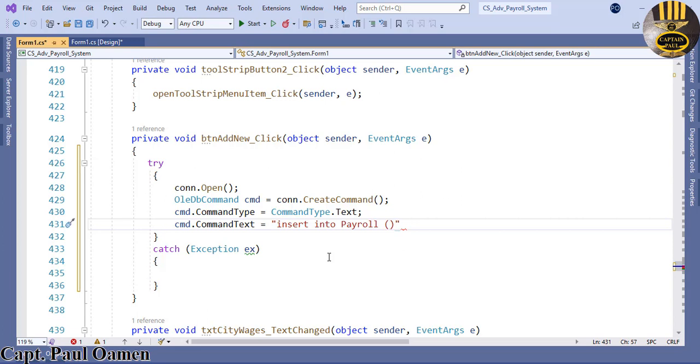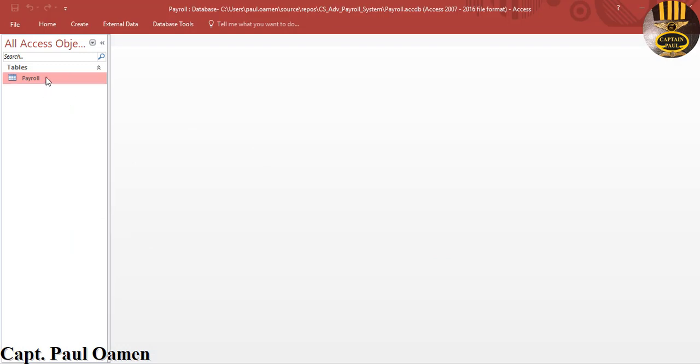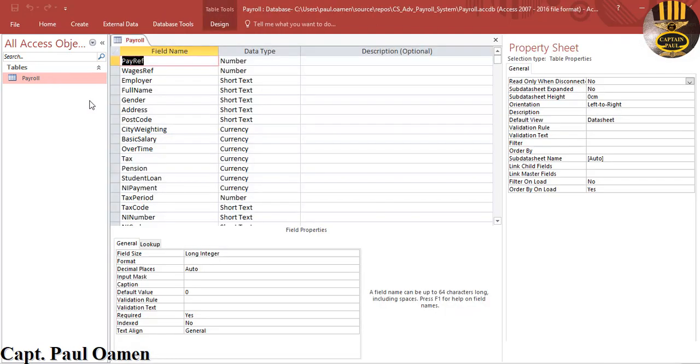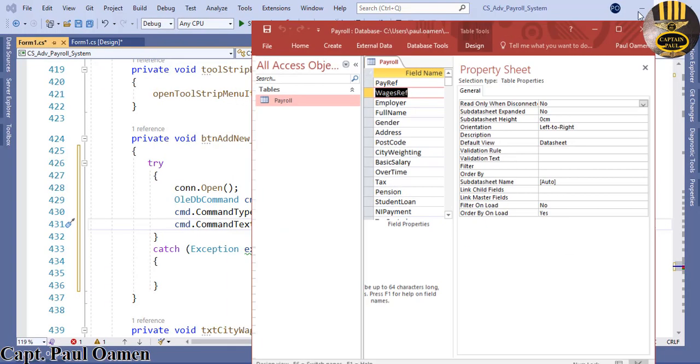The first argument, that is the payroll reference, and all of this information that I'm entering now is going to be directly from my database. Let me show it to you guys. Okay, that's the database. Okay, close that, and I'm going to now right click and let's select design view. So pay reference, the next one is wage reference.